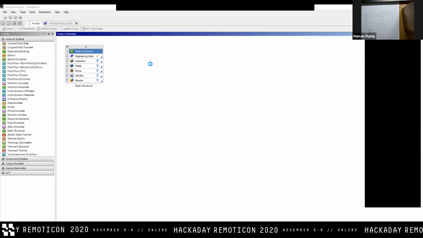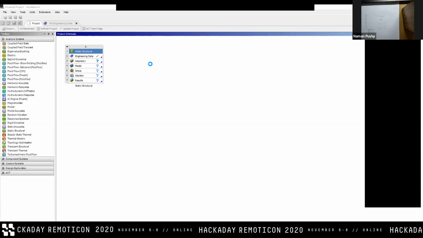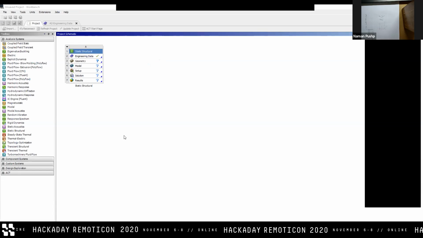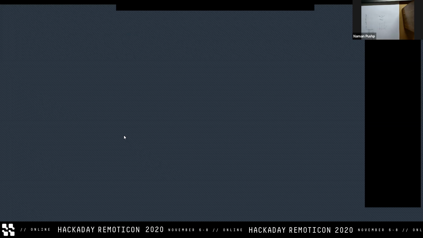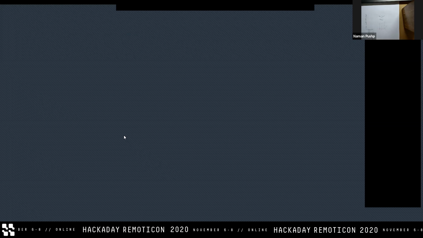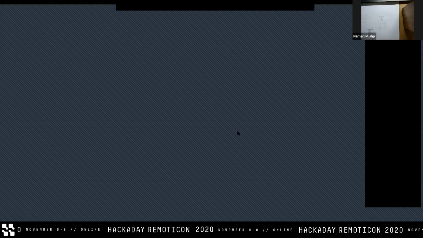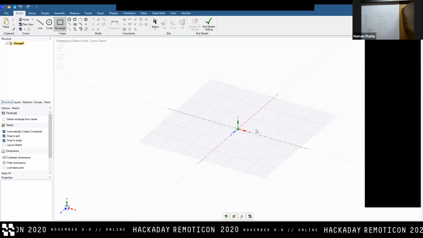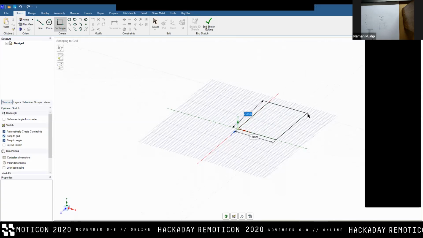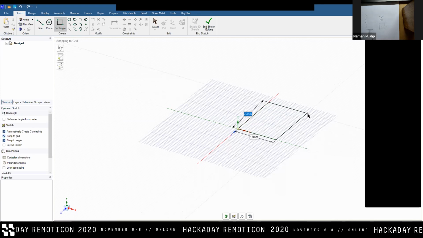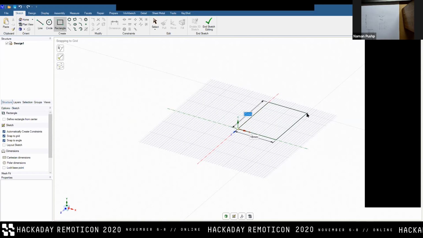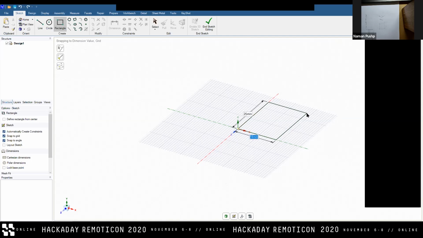Let me share this, which is the CAD software that ANSYS provides. I can create a model here. Let's say I have a rectangle like this, and make it 25 by 10 millimeters.